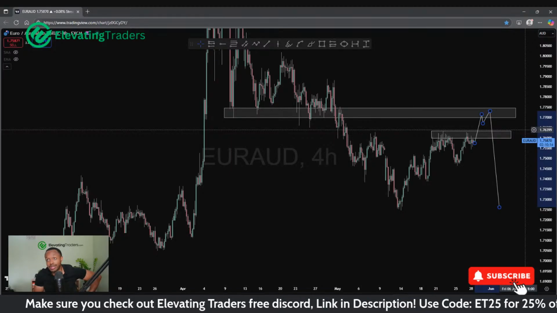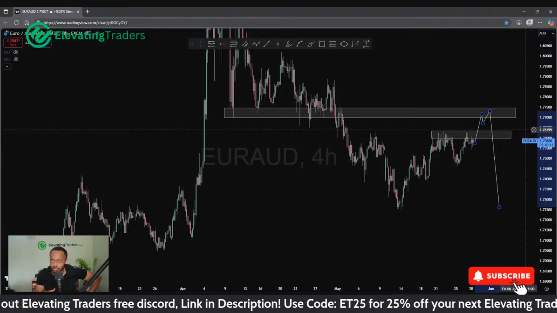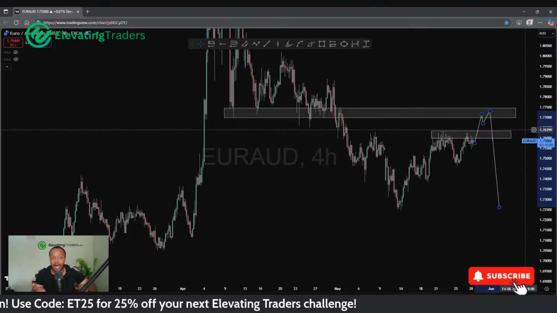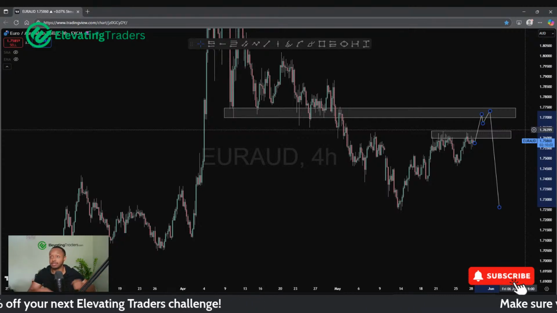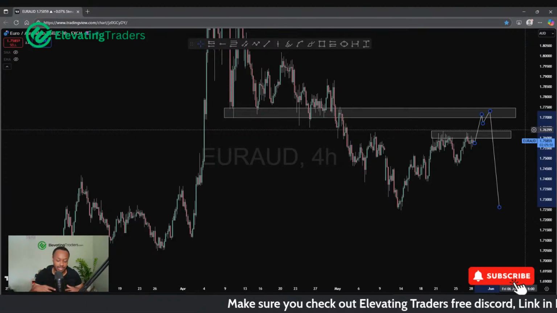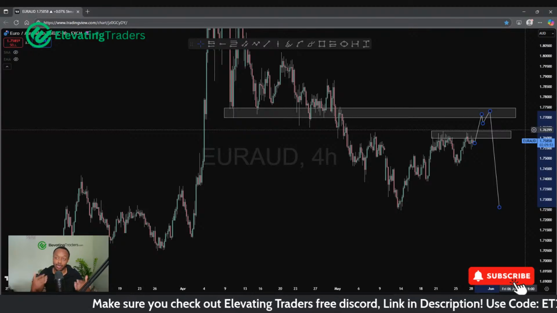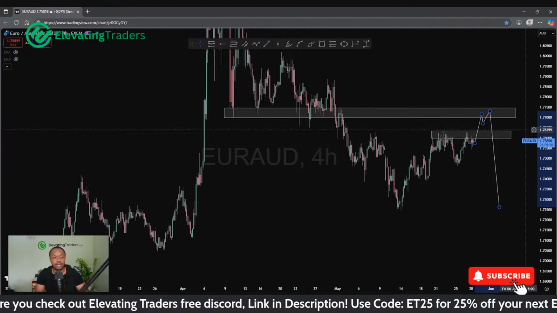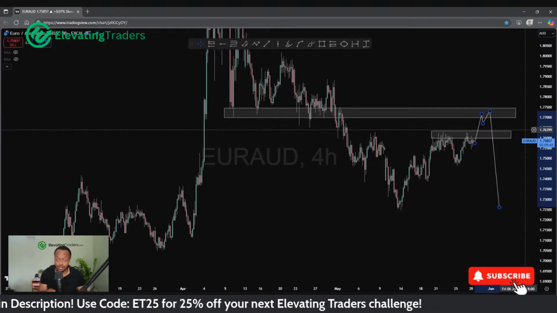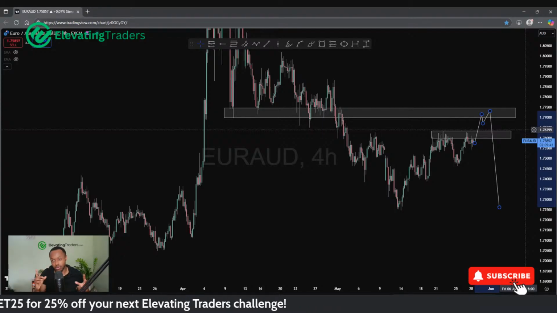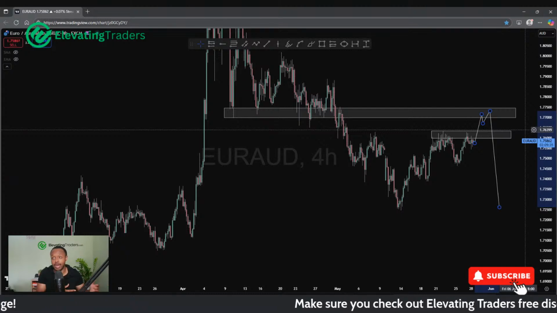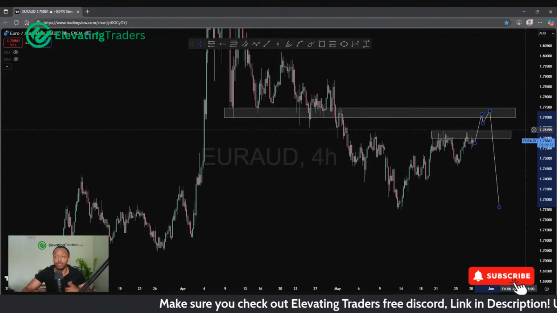So the key thing I'm trying to get at is that if you can have an edge, develop an edge with rules, stick with that edge, and then only readjust once you've had a good 50 or 100 trades live, and then you can look back at your trades and see where you can potentially improve, because that way you can see actually how you're applying the edge and how well you're doing yourself, not just in back testing. And you've got a good sample size there as well, because then you can see repeating patterns rather than just one trade, because one trade doesn't define anything. Like I said, you could still take the same trade on a different pair. Potentially that trade played out even if you were trading into 4-hour support.